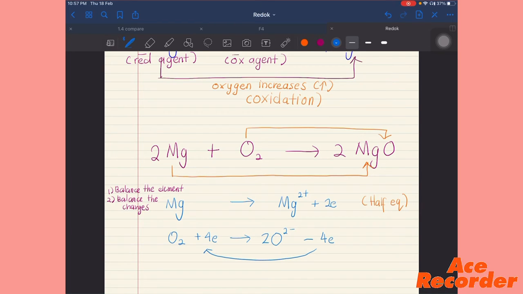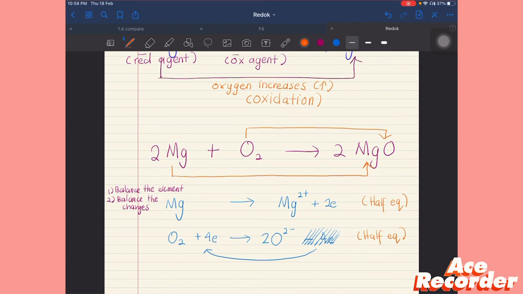So in the exam, I cancel this one. In the exam, I don't have to put this step. I just write the final answer. Oxygen plus 4 electron, arrow to oxide 2 minus. I only want to show you this method to show how I bring forward the minus for electron. Okay, almost done. This is another half equation.